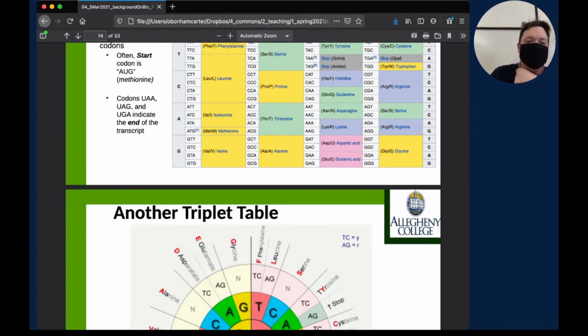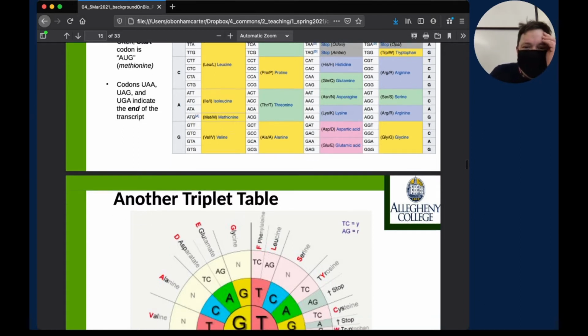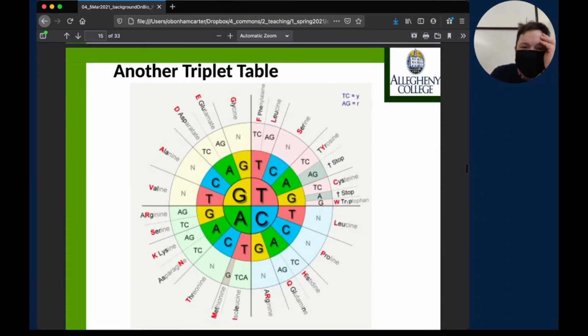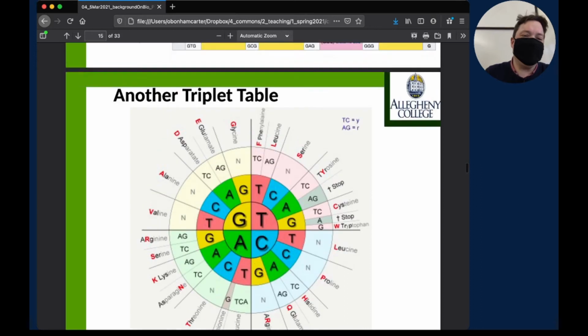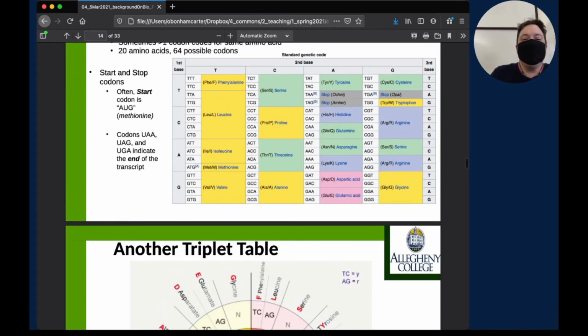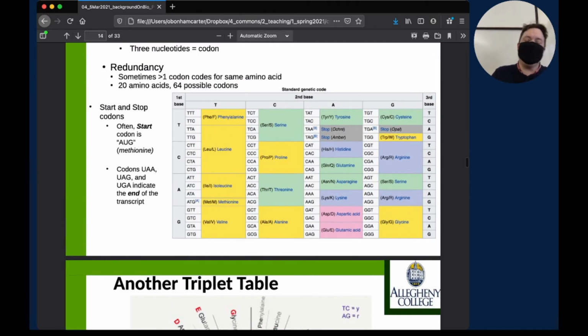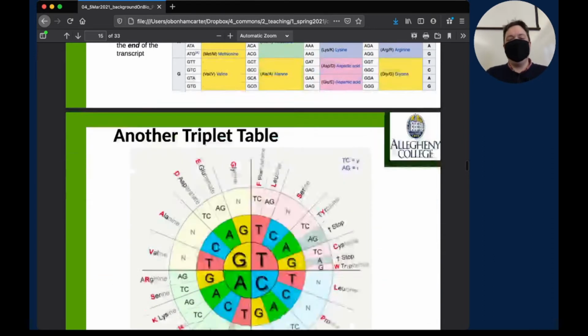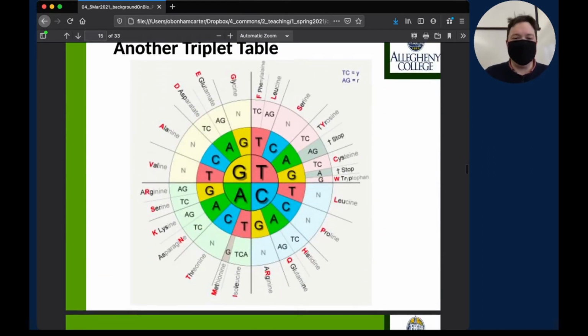I'm looking at valine, for instance, in the table in the lower left, which I'm seeing is GTT. If I start at G, let's see, how do I get this? GTT. If I start at the middle of the table and I work my way left, GTN, that means valine in this case. N is like a wild card. I prefer this table myself. This one I actually got from Wikipedia, but this one people still use because they think it's easier.